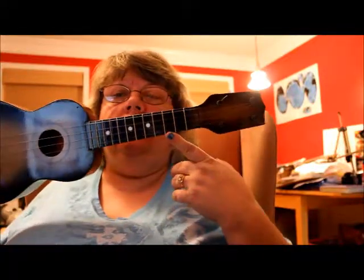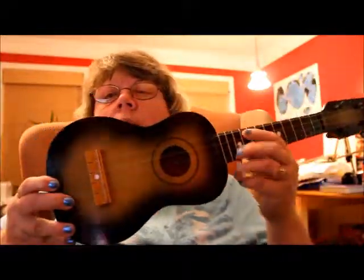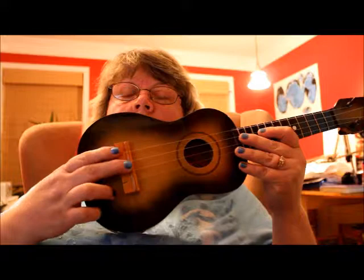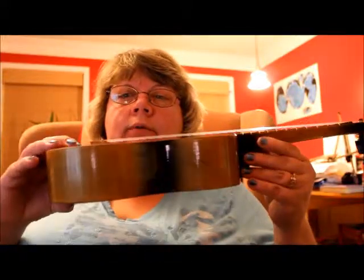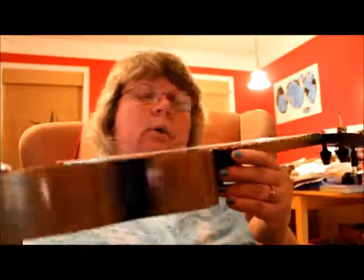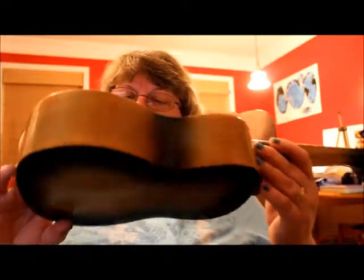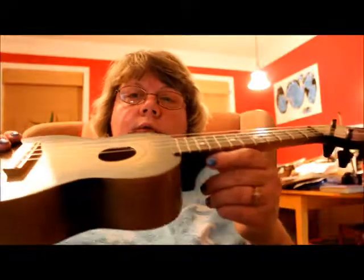Going out of focus that close up. It's not perfect. It has a few little dings and dents and whatnot. I ended up having to put a... the action is just so crazy high on this thing. And there's really no way to lower the action aside from replacing this bridge altogether. But it's good for, you know, picking on. Sounds really good for that.